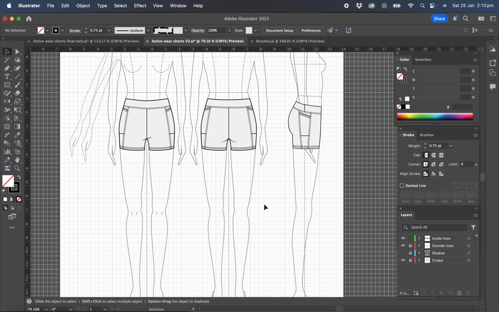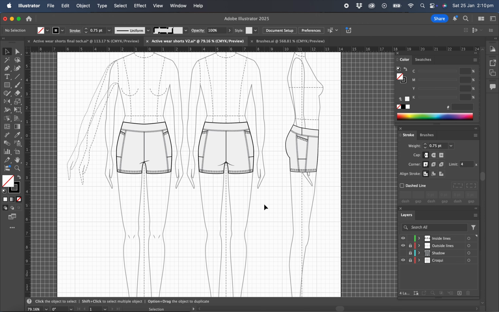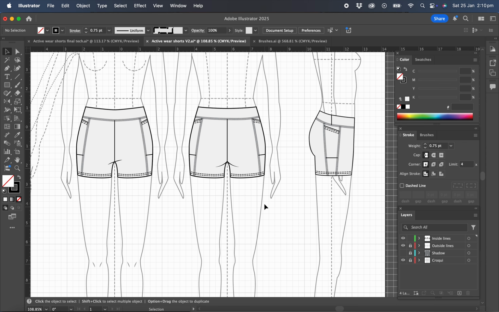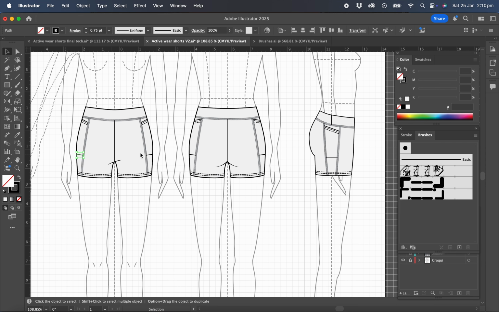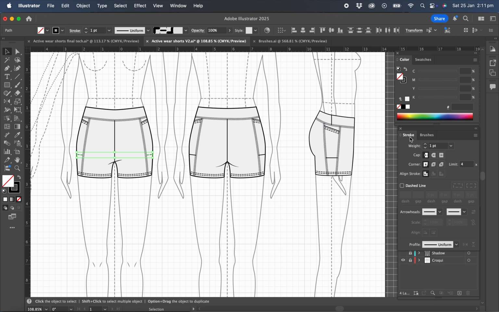We're now going to dash the lines on the pocket, the bottom of the pocket. So we're going to do it two ways. The first way, we'll select the front and then we'll get the single stitch brush and click on the brush and then set that back to 0.75. But there's times when you can't be bothered going and getting the brush. You can actually, I'll select the other three.